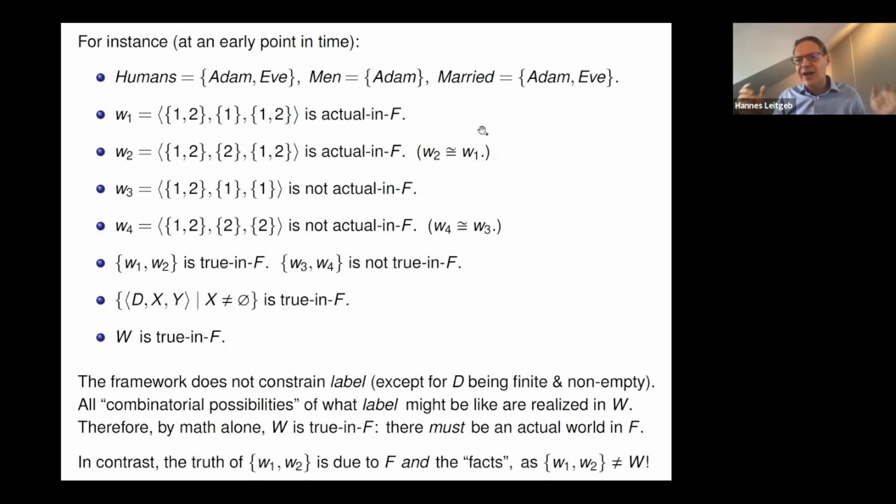Some propositions are true just in virtue of the framework, because we've run through all the possibilities, really mathematical possibilities. And some propositions are true, well, they don't include all the combinatorial possibilities. So their truth must be also not just in virtue of the framework, but in virtue of what our thoughts or language ultimately is about, the label structure.